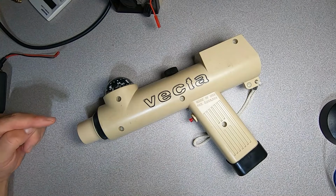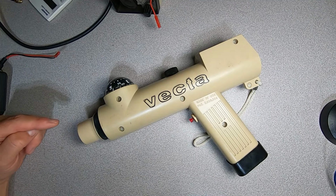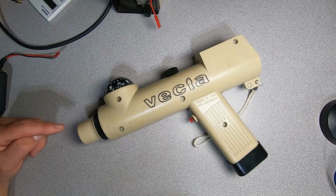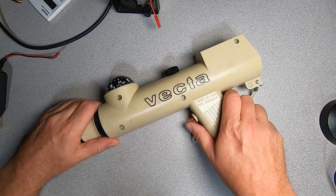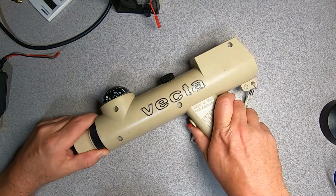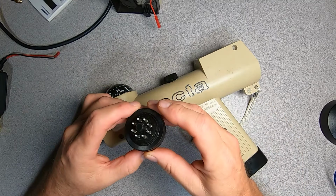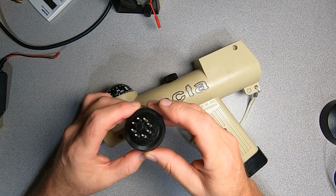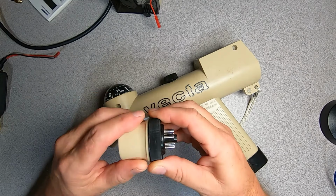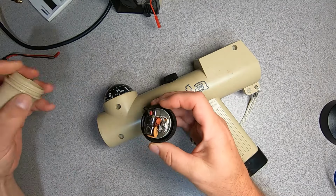One of the things that makes the Vecta unique is the way it is tuned. Instead of a variable capacitor or something of that nature, it uses plug-in tuned circuits that the manufacturer called modules. Let's remove this one, which is tuned for 325 kilohertz. And you just pull it straight off the front. You can see that they used a tube socket for the interface and a threaded lid container for the module housing. Opening up our module, we can see the components.